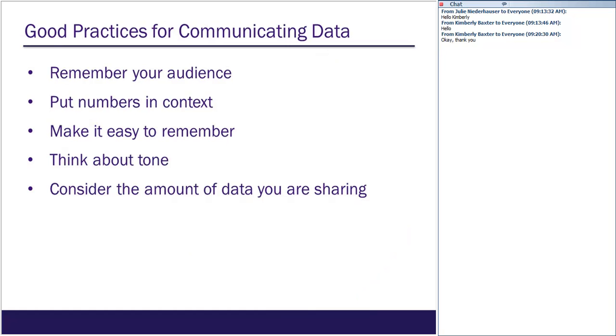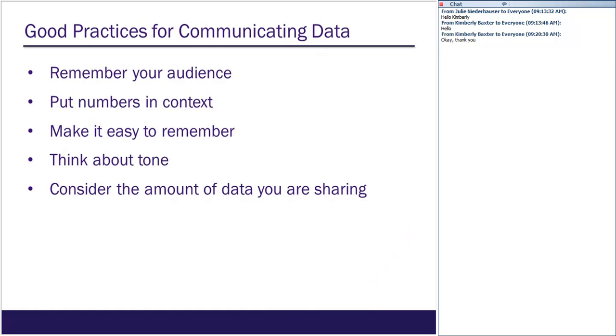Here are 5 good practices for communicating data, and these practices reduce the effort it takes your audience to understand what you're saying and connect it to their lives. These tips are about removing the small barriers that take mental energy for your audience to process numbers, often without them noticing. They're about making it as easy as possible for your audience to hear what you want them to hear, to remember it later, and care enough to act.